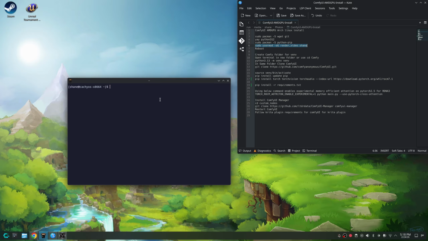So right now, normally I would open a terminal inside that folder. I'm just going to change directory, cd Comfy, do an ls. I'm inside that folder. Because you may have multiple versions of Python installed, you need to specify the version of Python. So I'm going to do python3.13 -m venv. Okay, now if I ls, you see there's a virtual environment in there now.